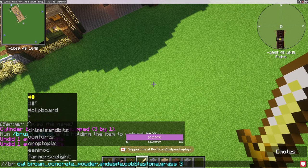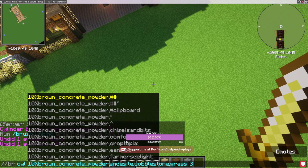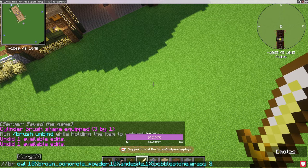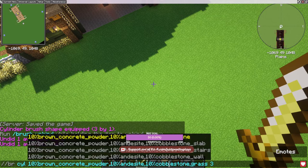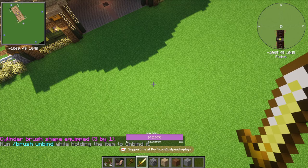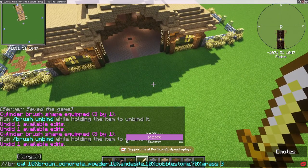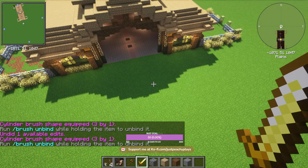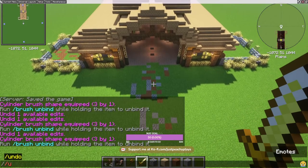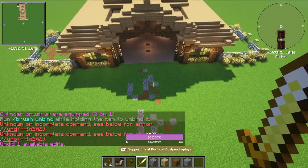Let's do like 10%, 10%. We're doing mathematics right now, y'all. Mathematics. And then that would leave 70% of grass because, you know, 30%. Oopsies. Okay. Grass block. Forgot to specify. Always specify grass block. Oh, no. No, no. There we go.